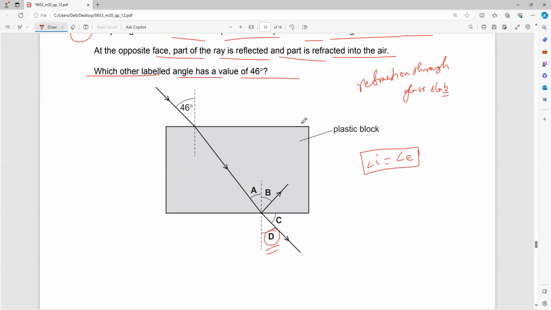So please go through that. To confuse you, they are even giving the internal reflection, X, Y, Z. So the angle between the normal and the emergent ray, what do we call it? This is called the emergent ray. The angle between the normal and the emergent ray is called the angle of emergence. That is the only correct one. That's all. If you remember that, what else? Okay, please solve everything.